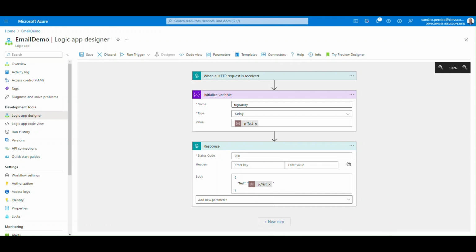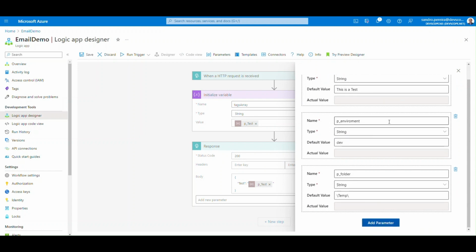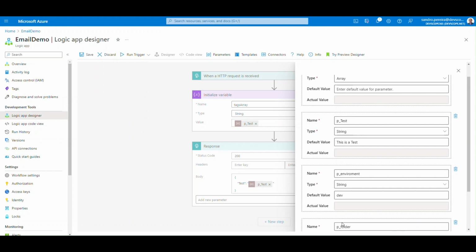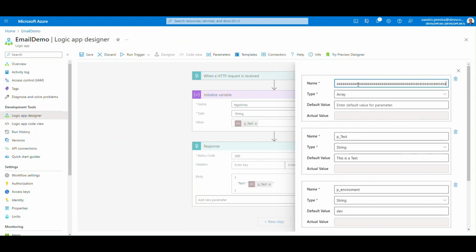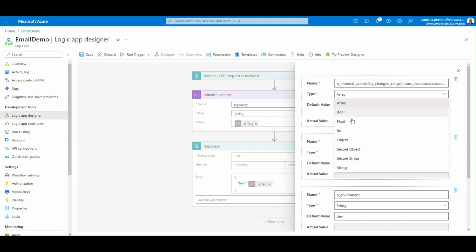In practice, you define parameters in the Logic App's definition and can then use them in expressions or directly in actions throughout the app. When the Logic App is deployed or executed, these parameters are evaluated and used accordingly. This approach helps you manage and deploy Logic Apps across different environments, making the workflows more dynamic and easier to configure.